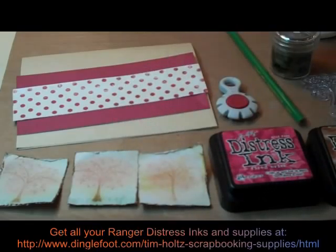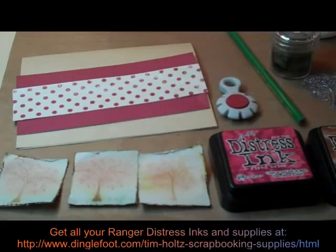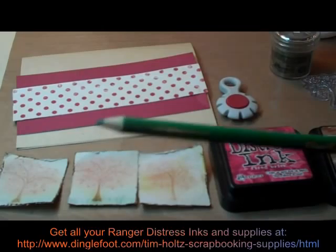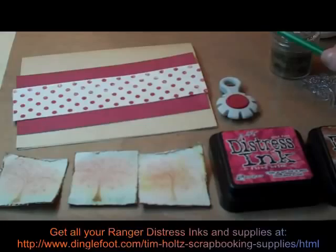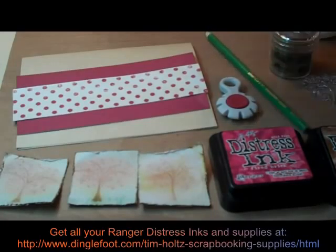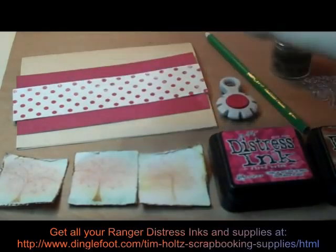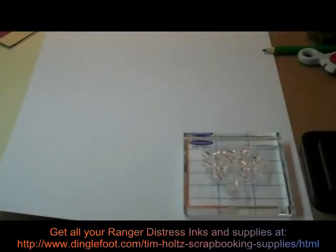And I also have a happy birthday stamp and I'm going to emboss that in gold. And, oh, I can't forget my watercolor pencil in green. I'm going to use that for the bottom of my little stamp so it looks like some grass growing there. And I have a border punch, so I'll be using that on my decorative paper right here. So let's go ahead and get started.